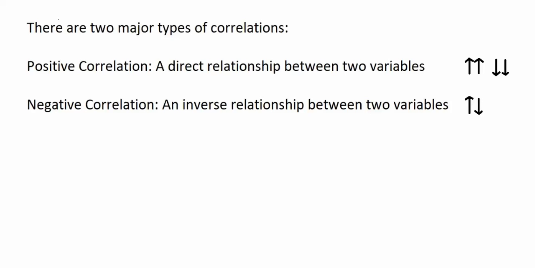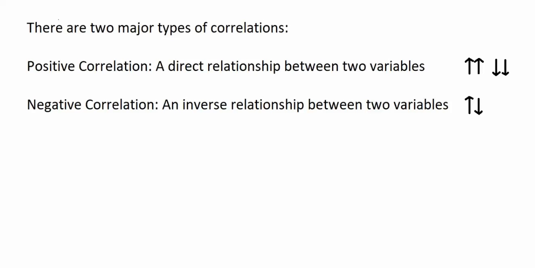So I provided three examples of positive correlations, and moving on to a negative correlation. A negative correlation is an inverse relationship between two variables. A negative correlation is when one variable rises and the other variable tends to decrease. So when two variables have a negative correlation, it means that the two variables tend to move in opposite directions. When one variable increases, the other variable tends to decrease.